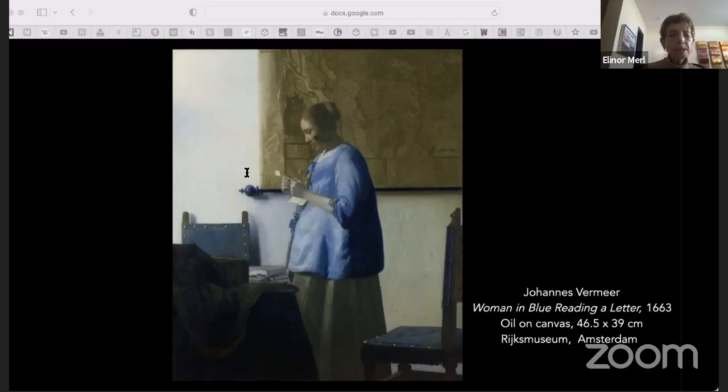All of the colors in the composition are secondary to its radiant lapis lazuli blue. Soft morning light from an unseen window highlights her forehead and glances across the delicate fabric of the jacket, but leaves the bow around the side curl of her hair and the back of her form in deep shadow. We cannot see the contents of the letter, and there are few clues as to its significance. Now, the choice of the phosphorescent blue does imbue the figure with a celestial, floating quality.